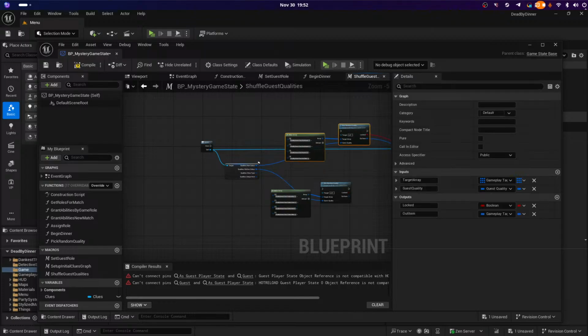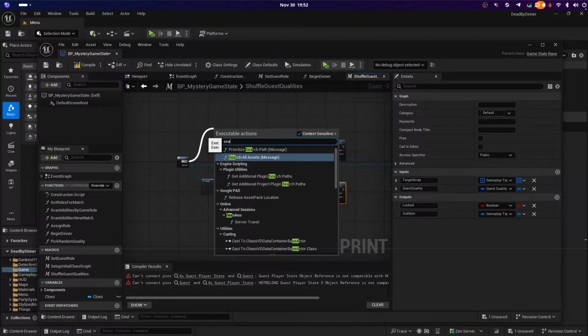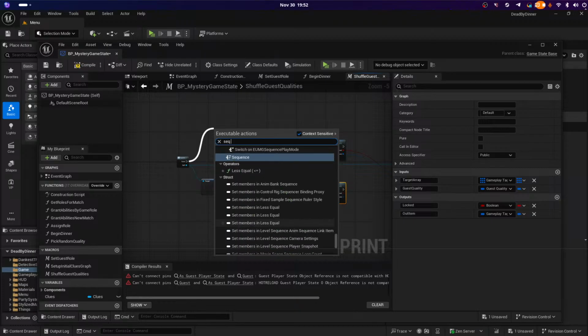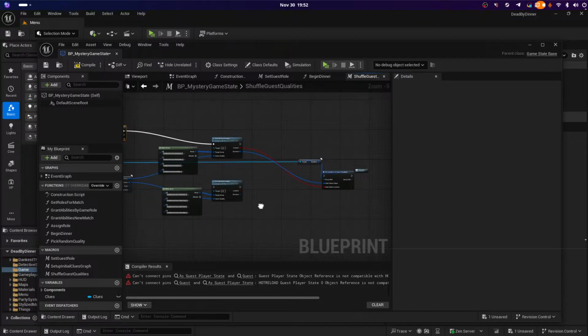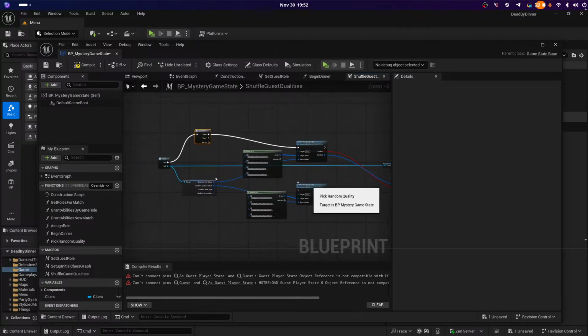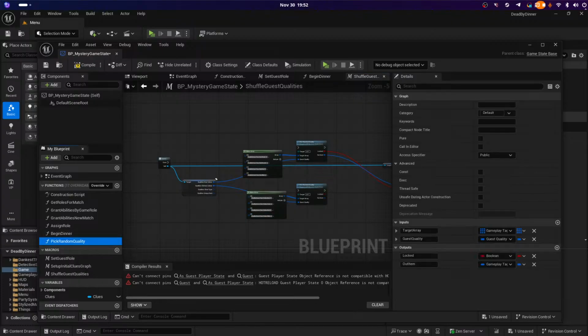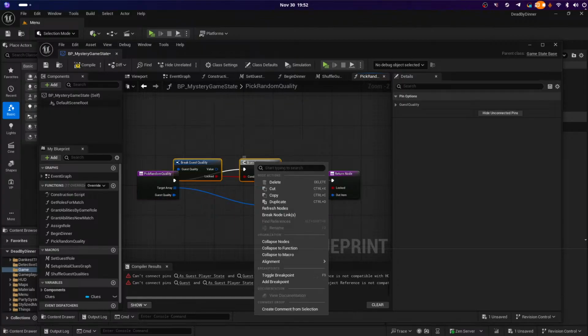So let's put this. We've got those two, and what we'll do for the exec is we'll do a sequence. First, do this one. No, that's no good because that's a function and it has to execute. I don't think I can make it a function. Can I make it a macro? Let's do this. Grab this.